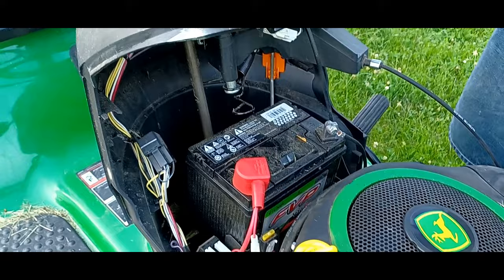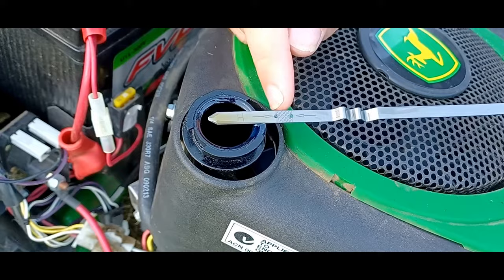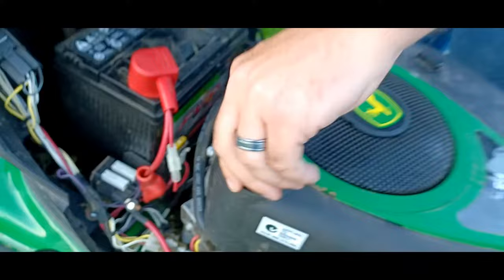You can check your oil by pulling the dipstick out and looking at, there's a little safe area here. Let's see if it'll focus. And you can check, your oil should be within that area, as this one is.